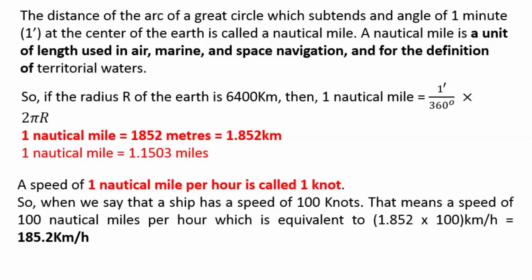Another thing we should know: if you just overheard some of these naval people saying 100 knots, what does that mean? It simply means 100 nautical miles per hour, and this is equivalent to 185.2 kilometers per hour, of course, by multiplying it by the conversion ratio. So basically, what we need to know is the conversion ratio. It's just a matter of conversion. All our other examples remain the same. All we need to know is how to convert our answer to either nautical miles and our speed to knots, depending on what the examiner wants us to do.